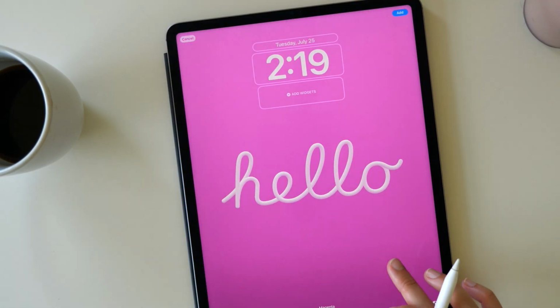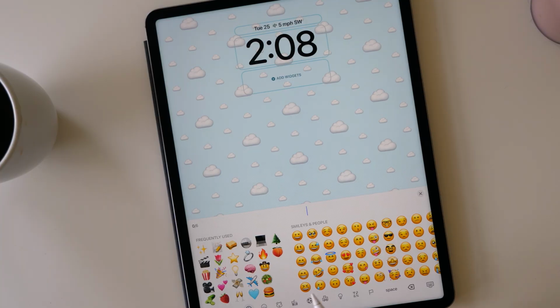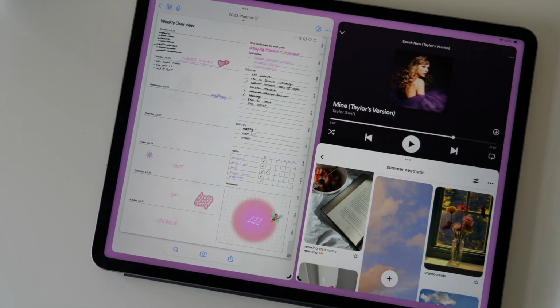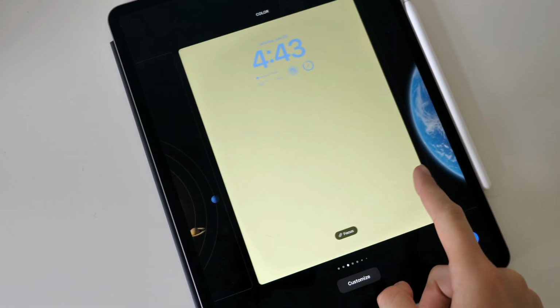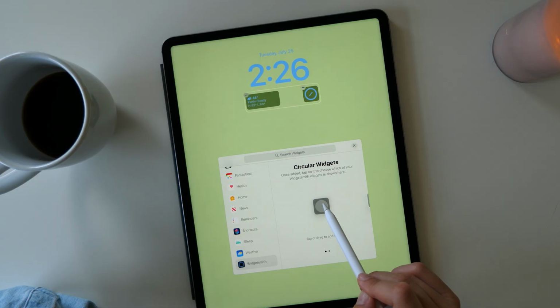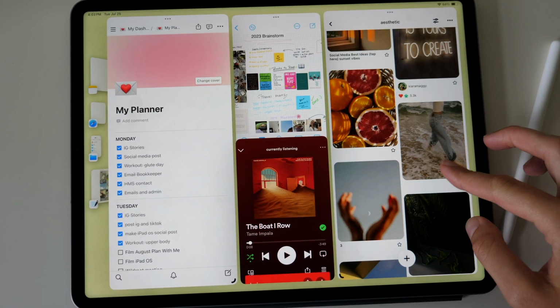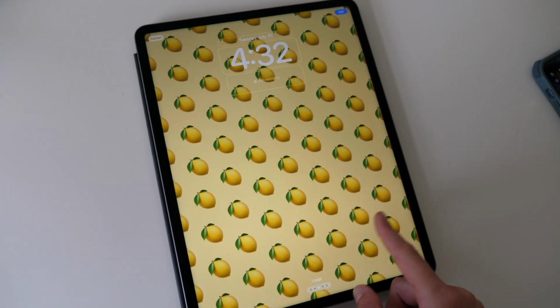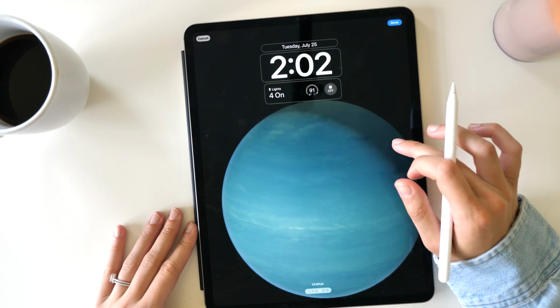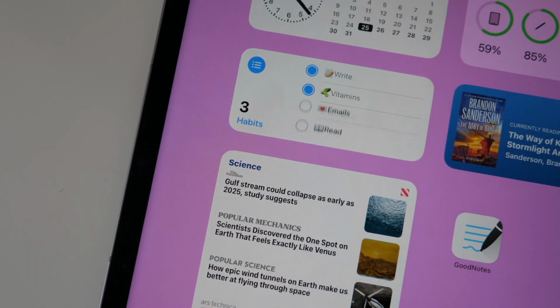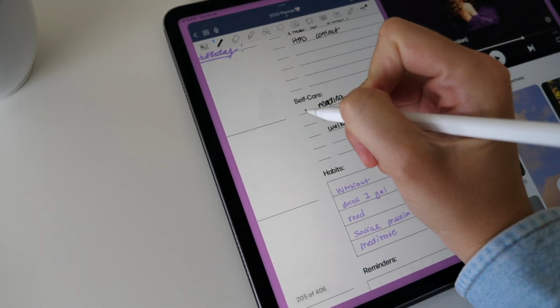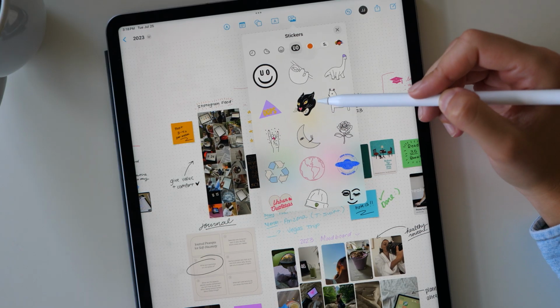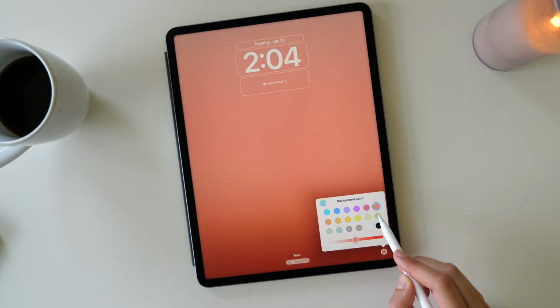And those are all of my favorite updates coming to iPadOS 17. Like I said, it is coming out in September, but right now the public beta is out, so if you do want to try it, definitely give it a shot, although I would definitely recommend backing up all of your information on iPad, because anytime you're using a public beta, there's always a chance of information or things being deleted. So just make sure that you back up your stuff if you want to try this out, but you can also wait until the full final version is out in September.